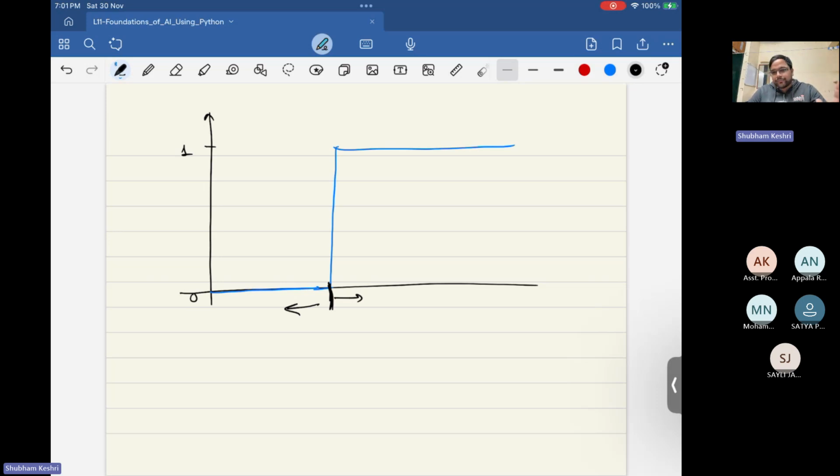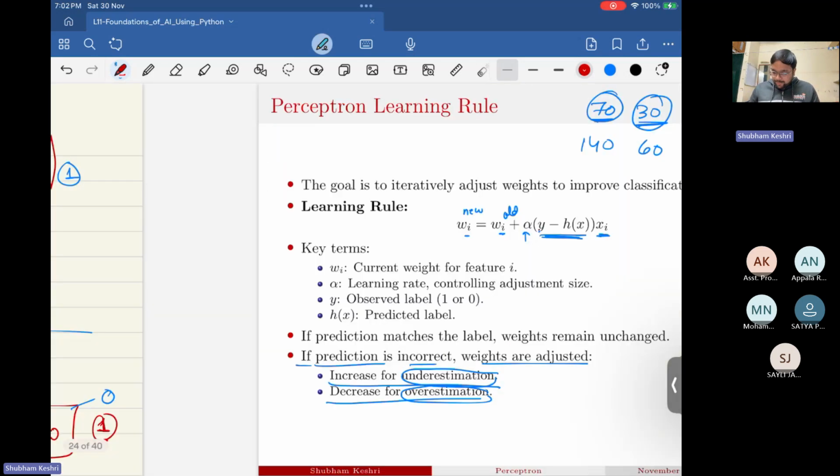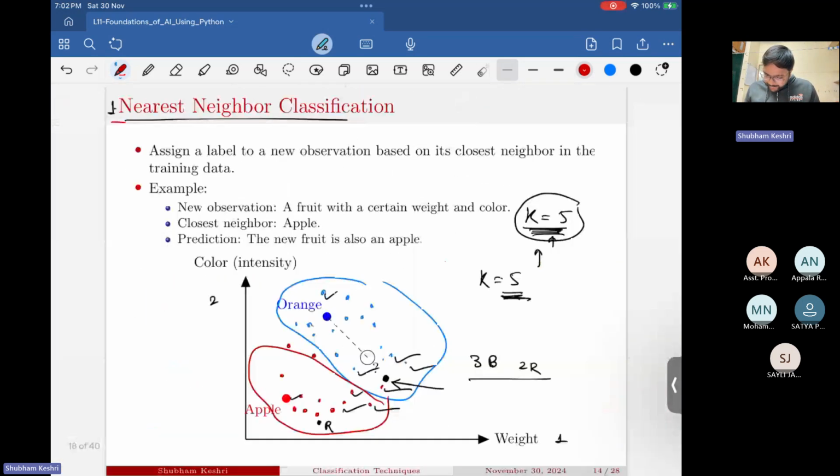We are trying to say that it's not good. When you are very close to this area, your predictions might be questionable, right? When you are far away from this area, then you are confident, there is no ambiguity, and we can just label it as either red or blue. But when you are very close to this area, your prediction is questionable. What we do over there is logistic regression. So that is one more algorithm I'm talking about, right? Over here, did I write it or not? One minute.